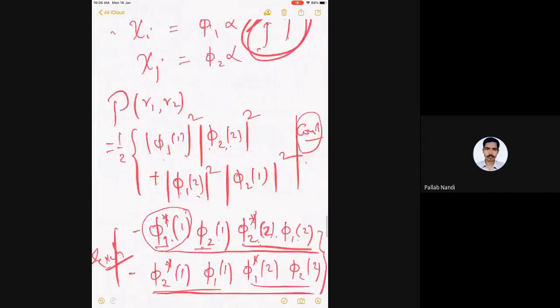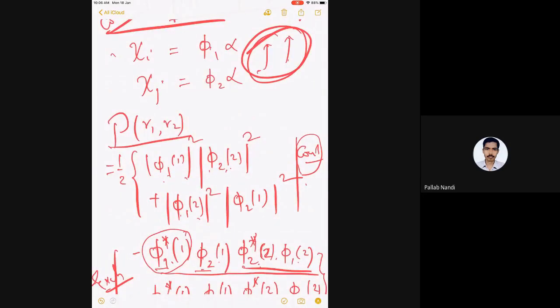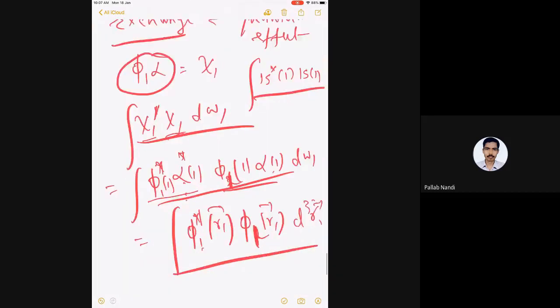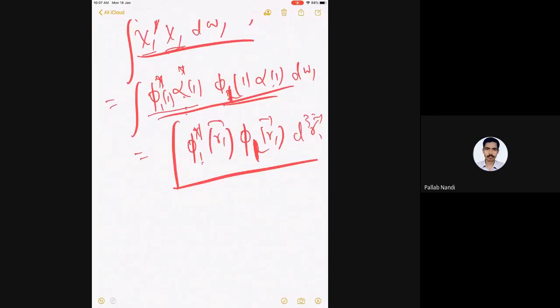In terms of the probability density of R1 and R2, distinguish the parallel and anti-parallel spin. The parallel spins give rise to exchange, and this particular line will keep coming. Anti-parallel spin does not give exchange. It only gives Coulomb. When I take a determinant, I'm again repeating, my wave function is one determinant, and I'm trying to calculate the probability of R1 and R2. In fact, I can calculate many other things, even energy. The same thing will come up.